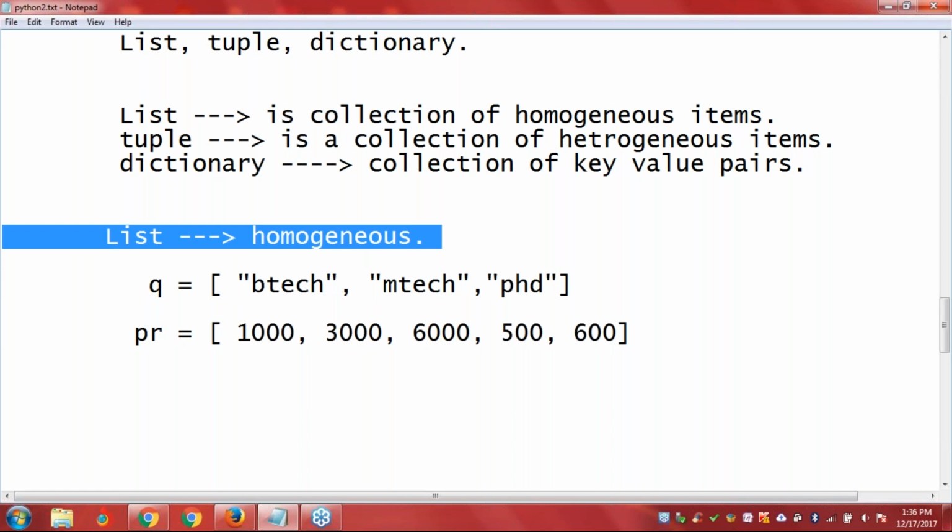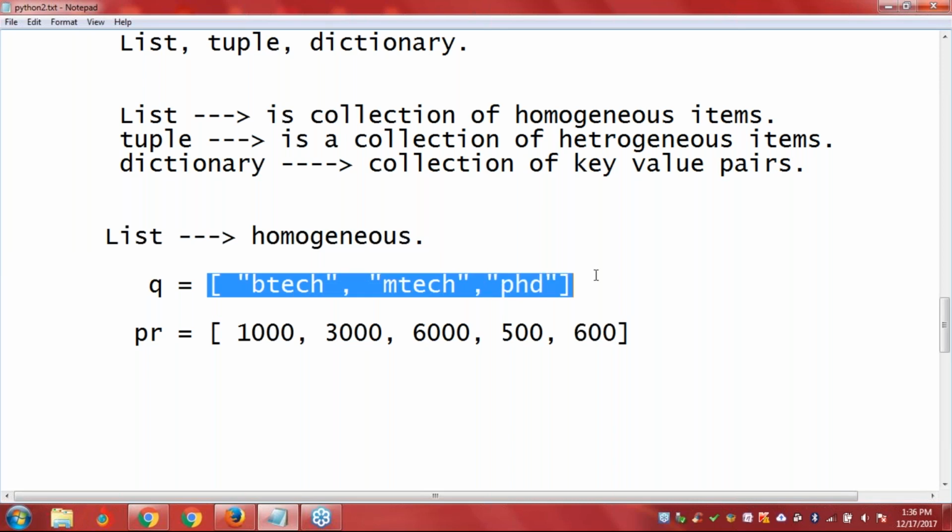But already you have array. Even though array existed, why list? Array size is static. Today your qualification is only 3. By next year you can pass another subject. I should be able to add your qualification to the same list. That is what a dynamic. The difference between array and list is array is static in size. List is dynamic in size. You can add element, you can remove element, you can update element, anything you can. But array size is static. Got it?